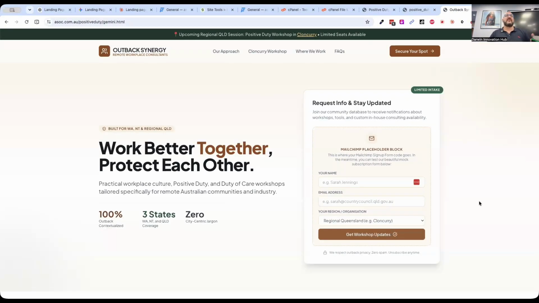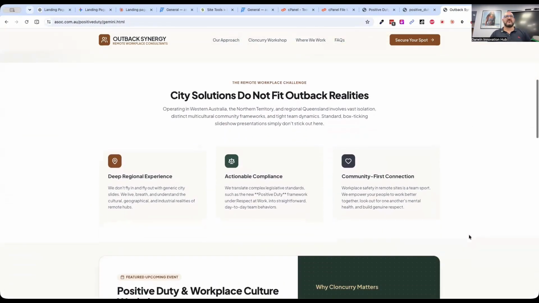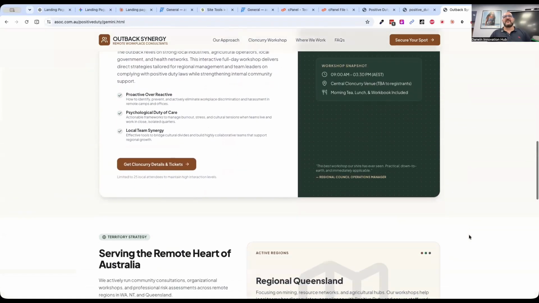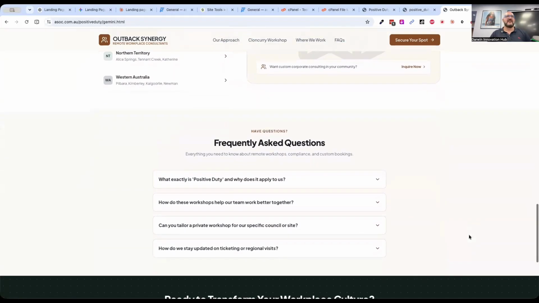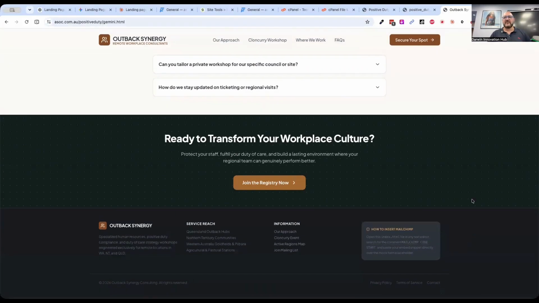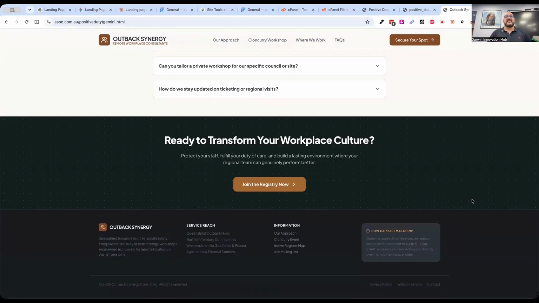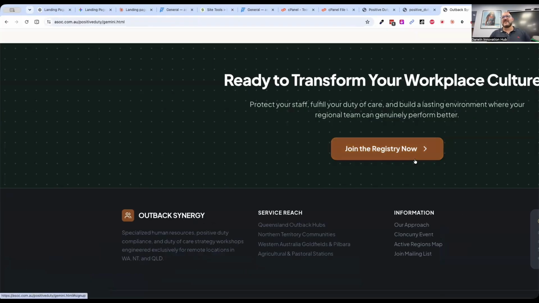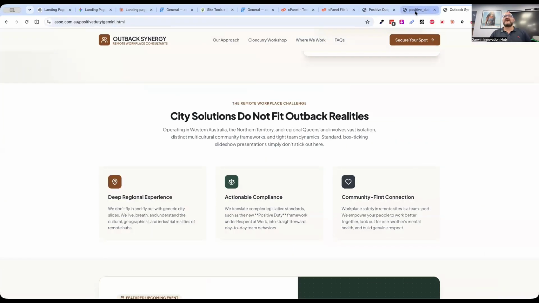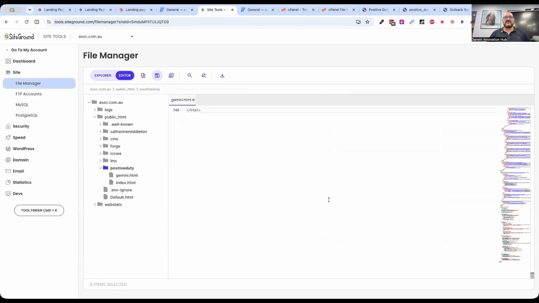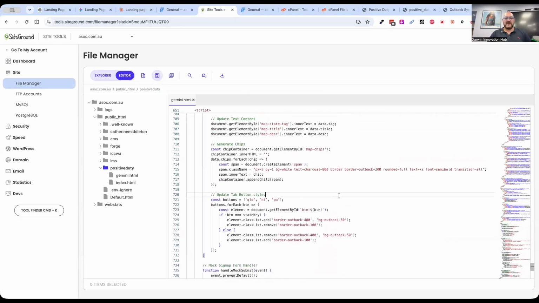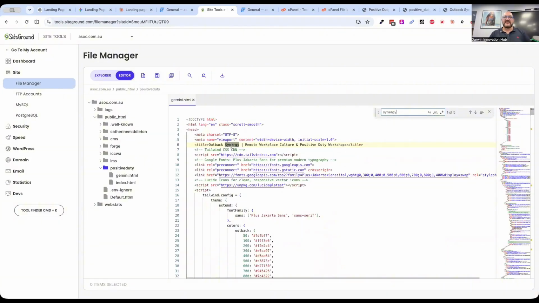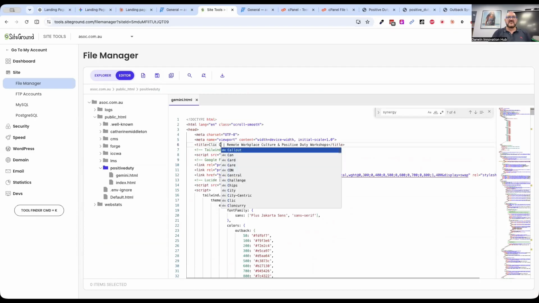And we're going to have the other version, which you look at and go, ooh, that looks pretty good. It's nice and bright and light. Very simple read. It's got a lot of information on there, way more than I ever want to actually put on there. I don't know why it's added so much, but it's also called it Outback Synergy Consulting, so it's got a company name added in there. I can change all that, either within the code, which is definitely for the brave of heart. If I go in there, I can change Outback Synergy to, I don't know, click consulting or something.